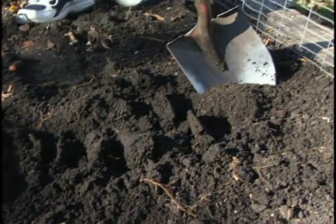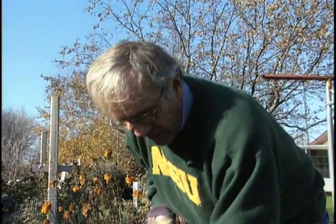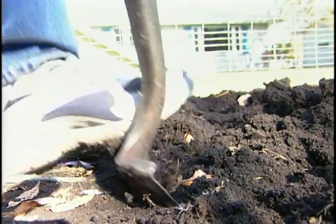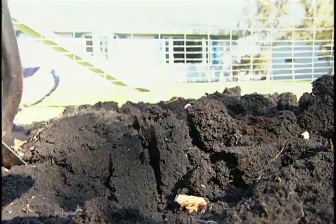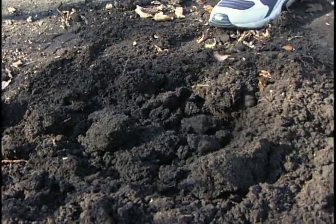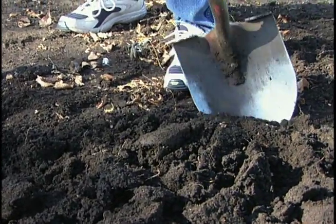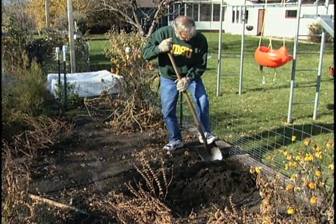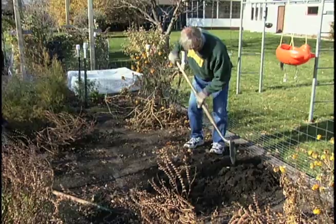That soil should be pretty much ready to work next spring without an awful lot of work on your part. Get it done here in the fall and you don't have to wait for the ground to dry out in the spring — because if you've lived in North Dakota for one year, you know doggone well that our spring weather is not very dependable. You might wait a couple of weeks for the soil to dry, but on a nice autumn day like today, you can work the soil — it has a little bit of moisture, certainly not muddy. You can see how good the garden soil is here: it breaks up nicely. These old roots that are left there will simply decompose and add to the organic matter in the soil.